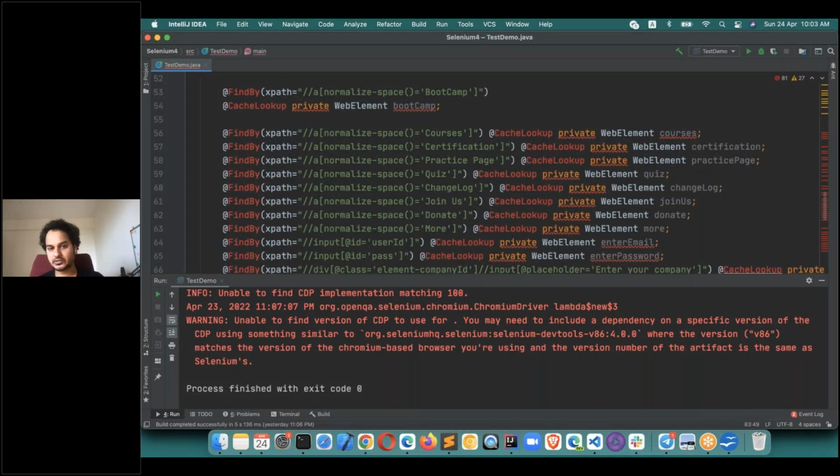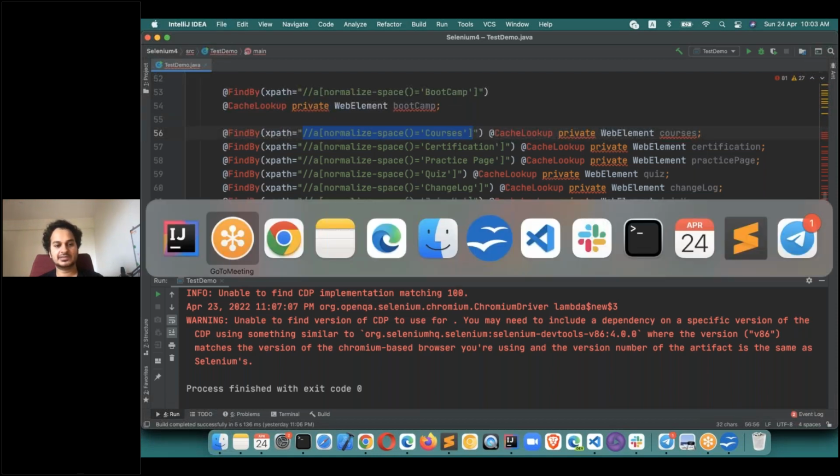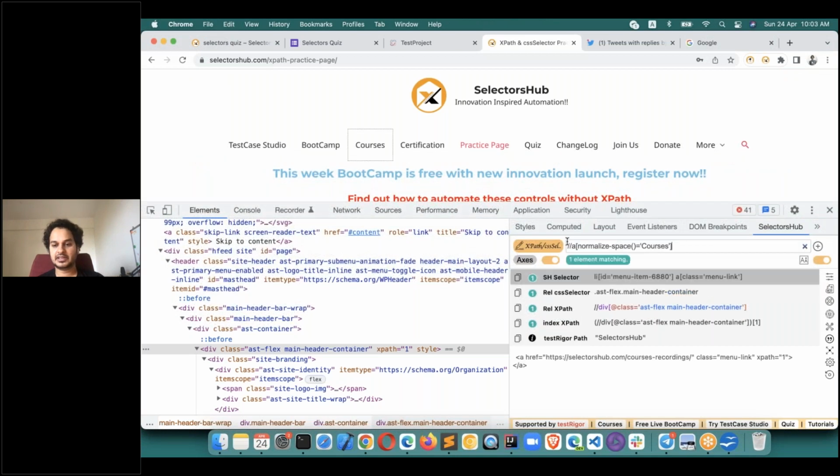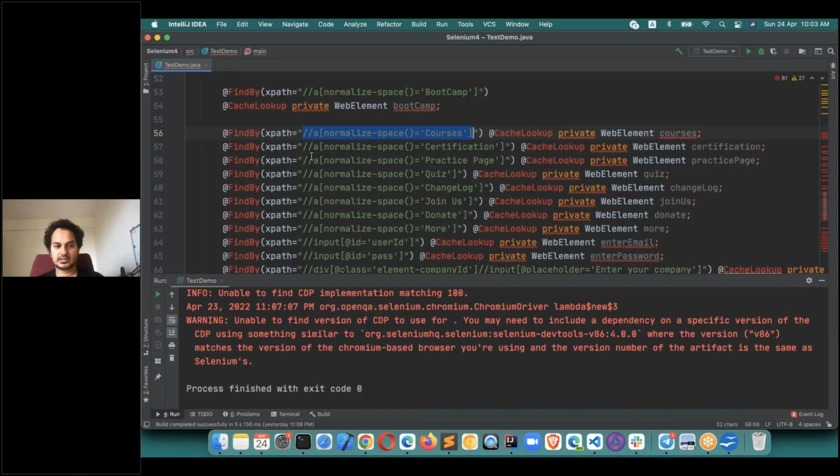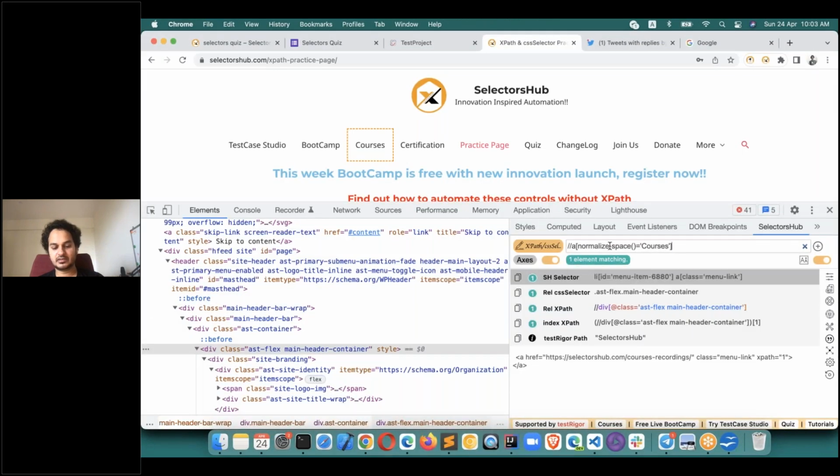Generally, how do you verify? We used to verify XPath one by one. We copy this XPath and verify this way. Okay, I found this is working, I will not change that. I will copy another one, paste here, hit enter. So this way we used to verify XPath. XPath and selectors, we have to verify one by one whenever there is a UI change.